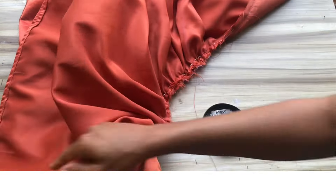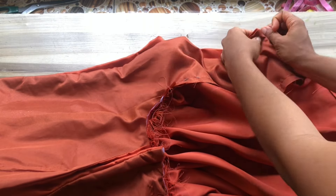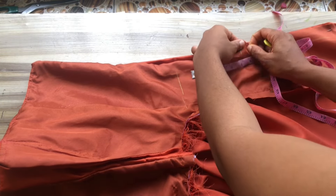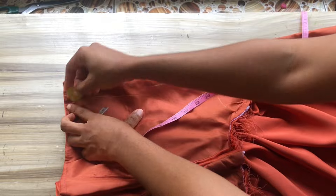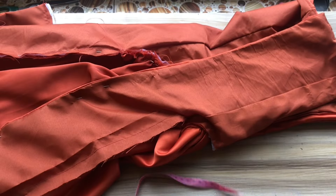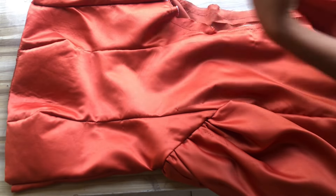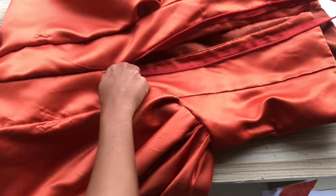After pinning I'll run a stitch on it. Next I'll turn to the other side and measure about one inch and pin it down, stitching one inch at the lower part. For the zipper line I'll measure about 7 inches down from the waistline and mark one inch all the way up to attach the zipper, then mark one inch at the lower part and repeat on the other side of the pattern. I'll stitch the lower part and add the zipper allowance. Here is what the side looks like after stitching — I'll sew the other side too. After sewing both sides and attaching the zip, this is what the dress looks like.